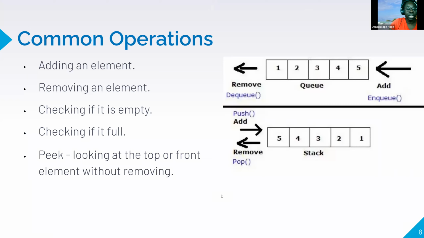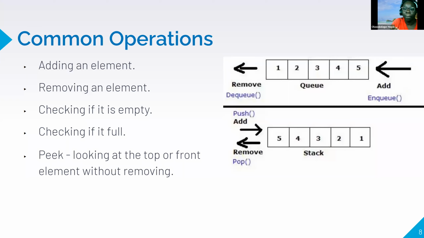Peek is more or less, when it comes to a stack, you are looking at the top of the stack, but you don't want to remove it, right? You just want to look at what is on top. And that's important if you want to compare, because again, you can't search through. You can't say, I want to search for something, but you can say, what is on top? So I want to know, do I push something additional onto it, or do I just remove it?